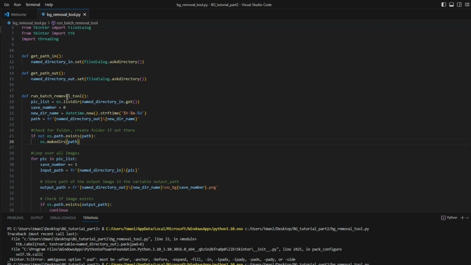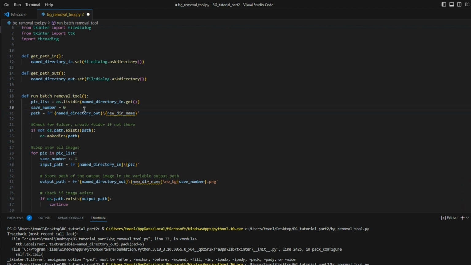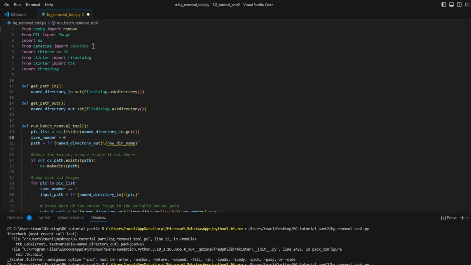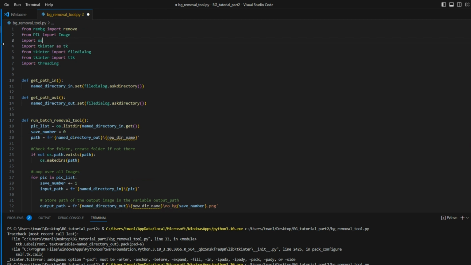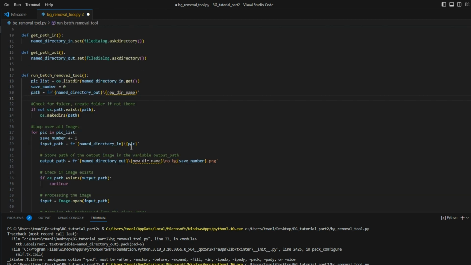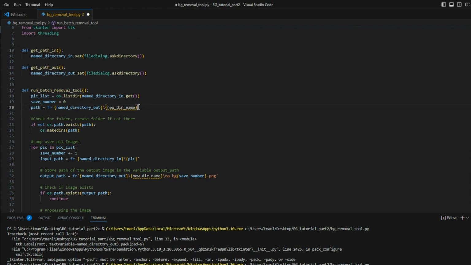Before, we were using datetime to create a folder name, but we're just going to manually create the folder that we want to send all the images out to. So we're getting rid of that, and when we do that, we can get rid of the datetime import. We don't need that anymore. This will make it easier to navigate the folder system as well.